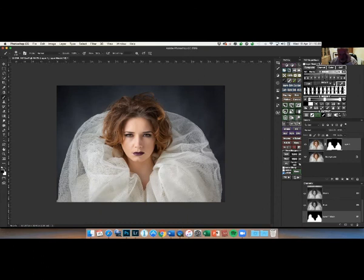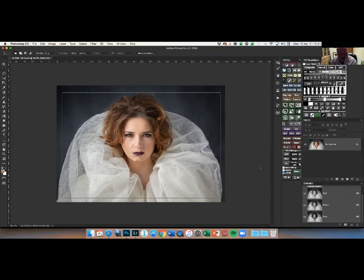So vignette would do well on this. I'm going to make it slightly bigger at the top than at the bottom, so I don't have to draw it out in a symmetrical way. And then I just click on my vignette action. Before, after, pretty good. I made the action 70% opacity. Flatten image.